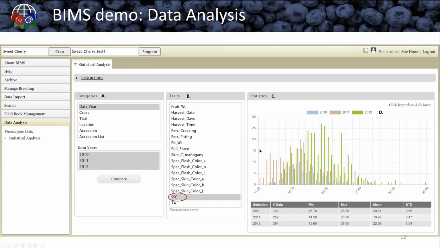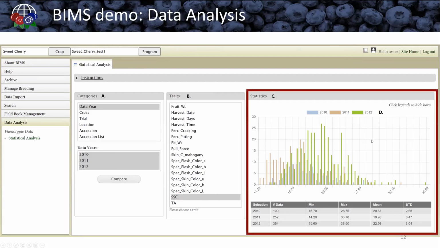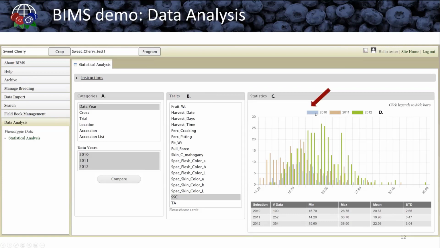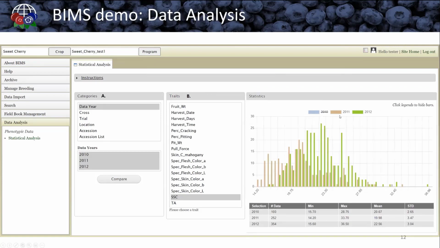So you choose them, and then on the right side, you will see how they distribute, for the 2010 data, 11 data, and 12 data with the statistics below. And if you just want to get rid of one, get rid of 2010, and you will just see the two data sets over here.